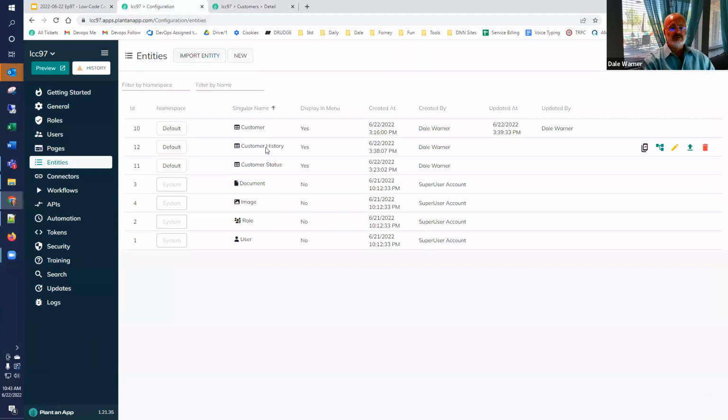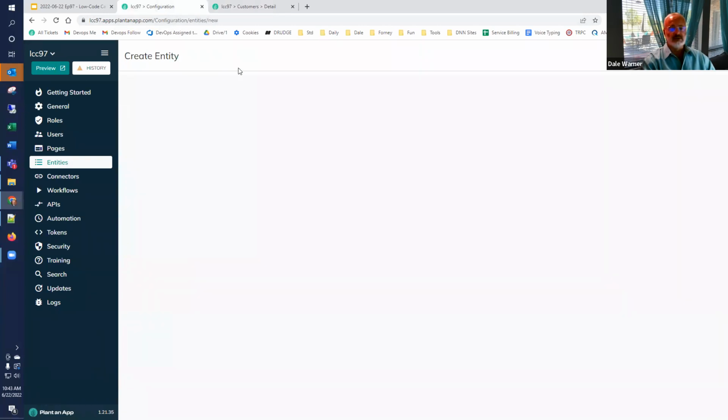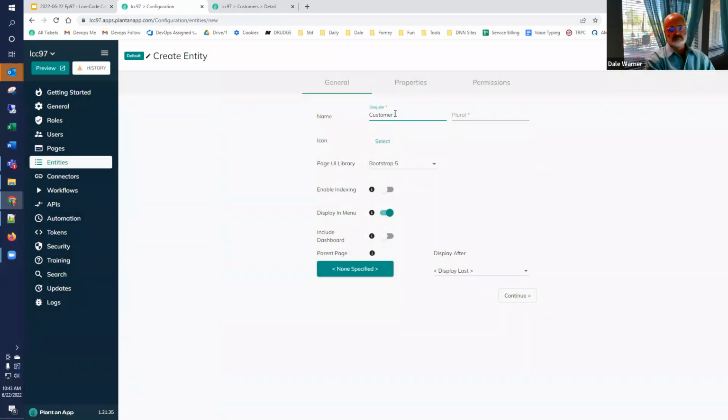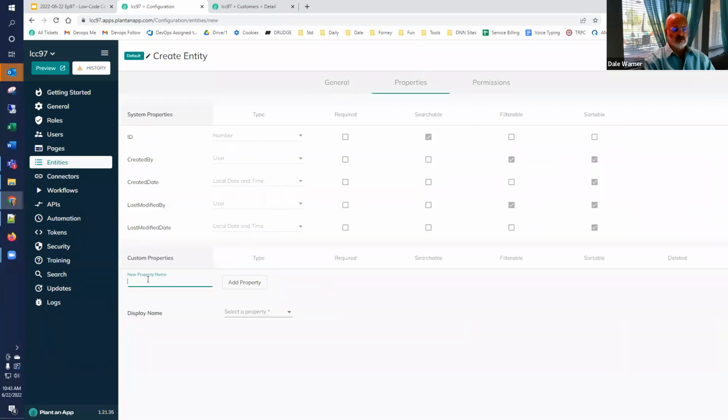So this is the same activity that we did for customer status a little while ago. This would be a history type. So we'll need a new entity to handle history types. You get to make up the names for this, but I'm spelling them out quite clearly so that we know exactly what that is. So this is a customer history type, and the only property that we really need for this is a name, and that is our display name property, and that's it.